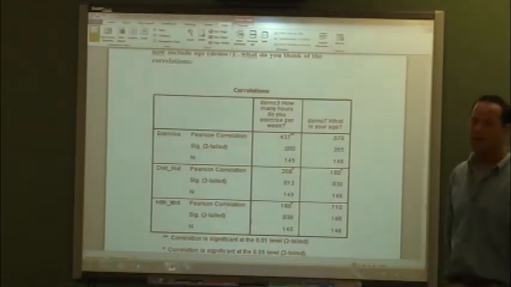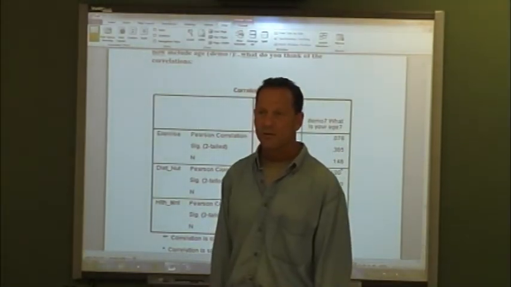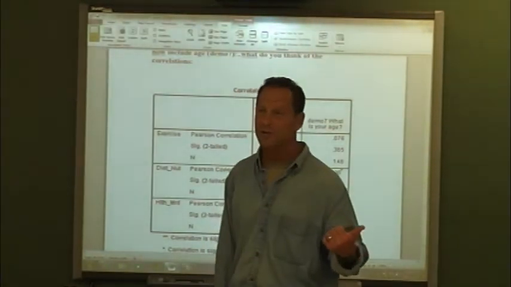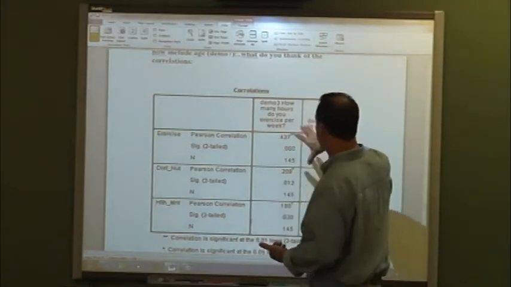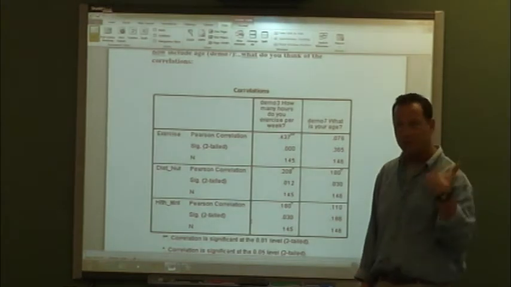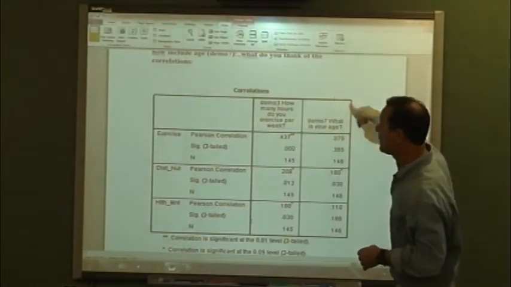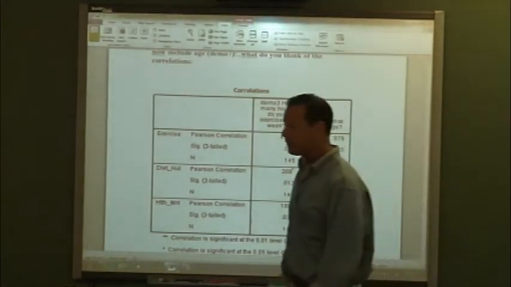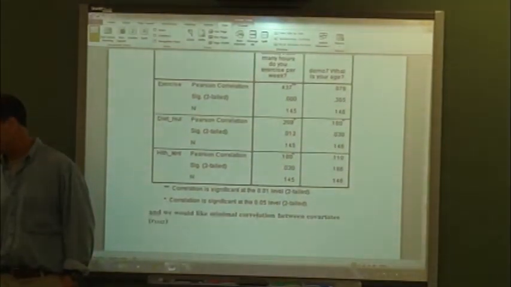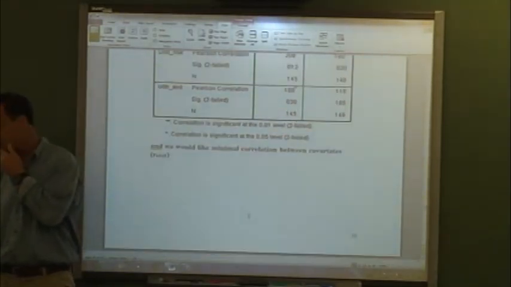Do you think that covariate's going to help us or maybe even potentially hinder us? I don't think it's going to help. It's not going to help, and if anything, if it's got a substantive relationship with hours exercise, there's going to be a problem with intercorrelation of covariates. And do you recall that you get a degree of freedom sucked away from the error term each time you have a new covariate? Here it takes away 1 degree of freedom, and now it takes away 2. And that's probably because it increases type 1 error. Potentially, actually, if anything, it'll increase type 2. Type 2. Yeah, it'll do the opposite.